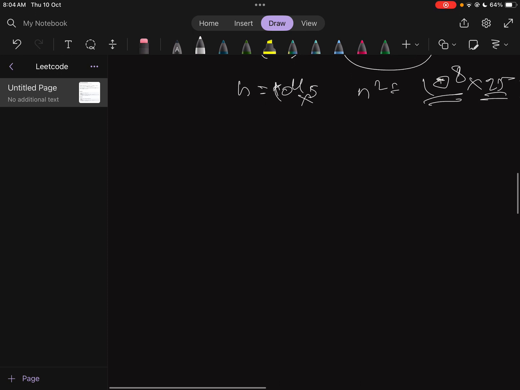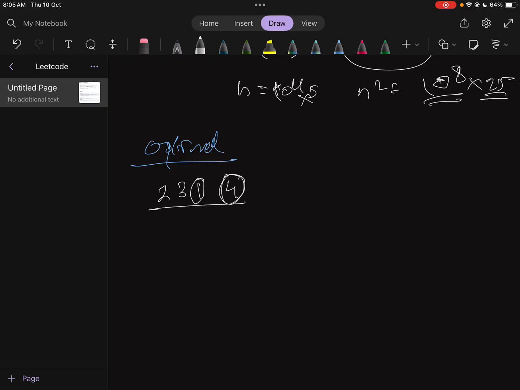So now what is the optimal approach by using a stack? Let's see some observation, then intuition, then I will go to the actual code. Suppose the example is 2 3 1 4. With this 4, 1 can be one potential starting point, 3 can be a potential starting point, 2 can be a potential starting point.